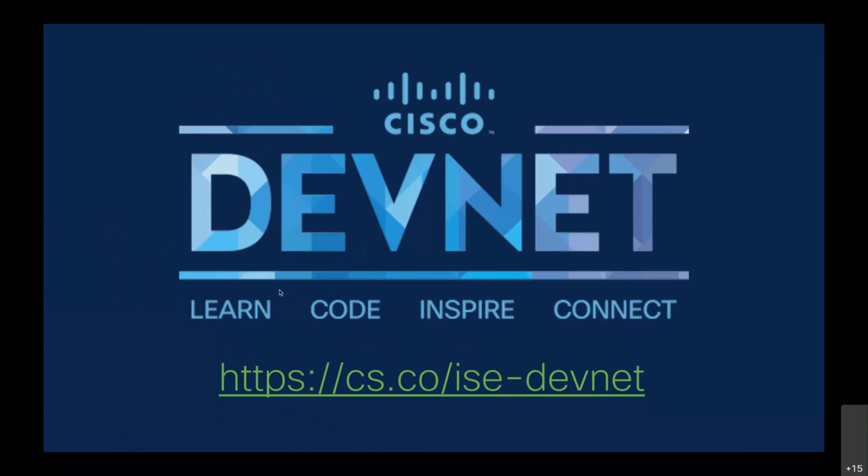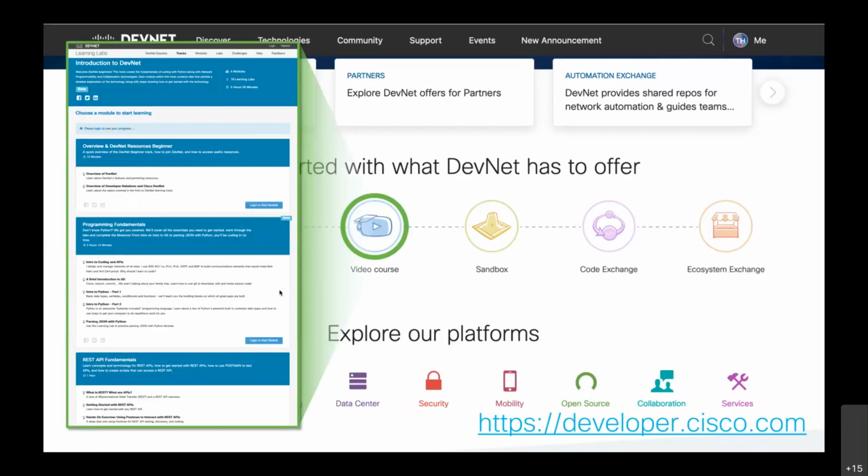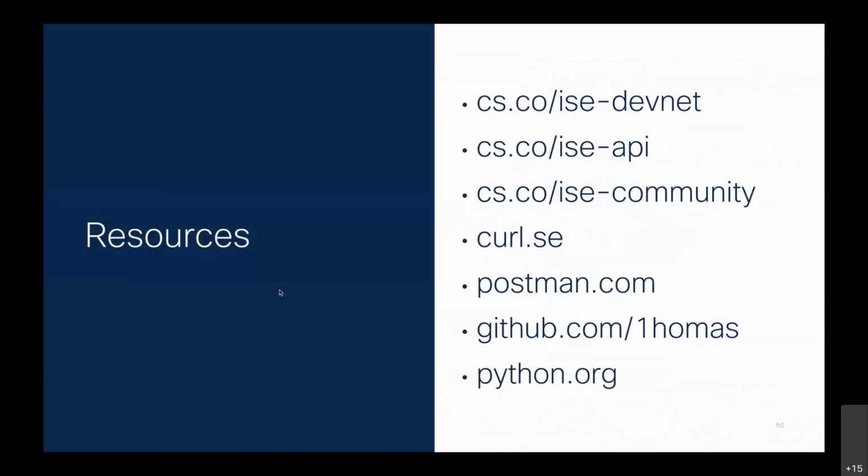A lot of great resources out there for you on Cisco's DevNet. We have a special microsite just for ISE, with lots of great things and lots of trainings. If you want to go deeper into Python, deeper into Postman, all that stuff is out here. They've got fantastic videos and also sandboxes. You can actually play with ISE, whether it's pxGrid or REST APIs. You can schedule those and play with them for free. All these resources are out there, everything we talked about today, including my GitHub repo where you're going to find this stuff. All right, Rigo, sorry for going over.